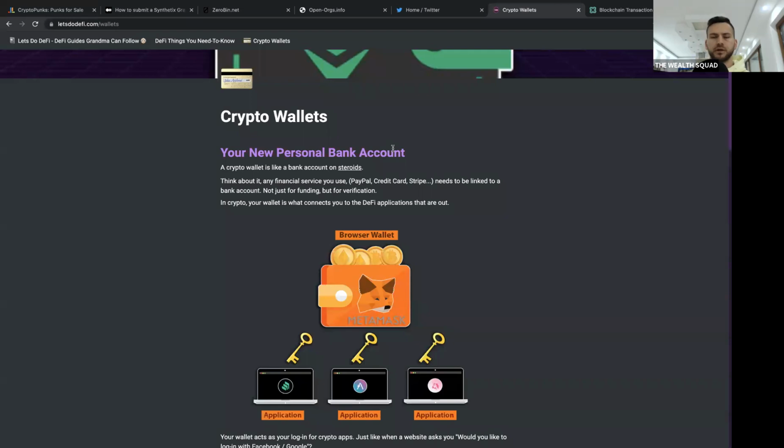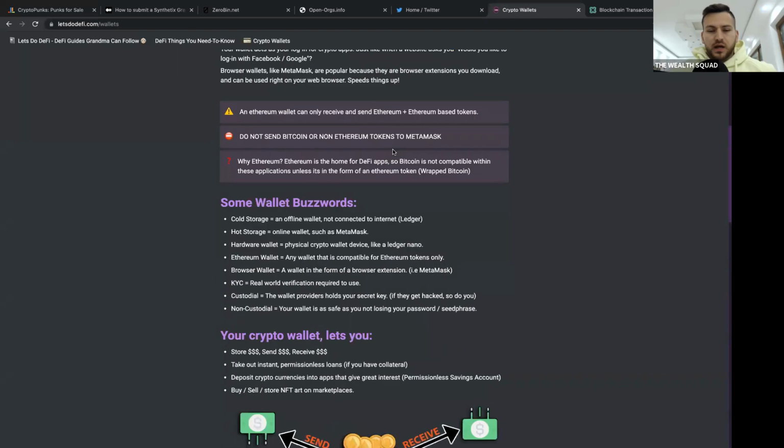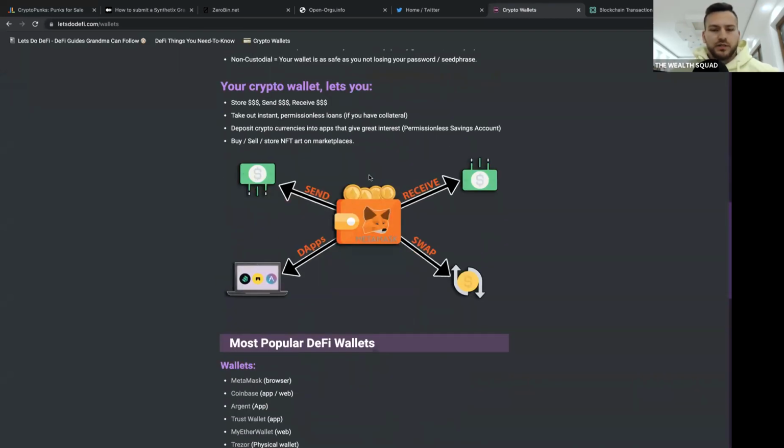So, it's these little things in DeFi that make a big difference. And not just DeFi, but a wallet may seem obvious, but it's one of those moving parts that when you really start using it and start understanding how powerful it is, really makes a difference. But wallet, it's not hard to explain, right? It has a couple functions. You can send money. You can receive money to it, just like a bank account.